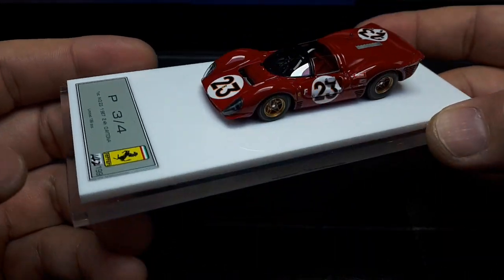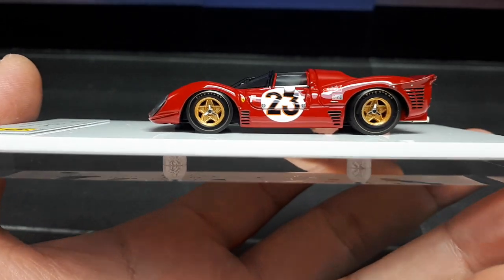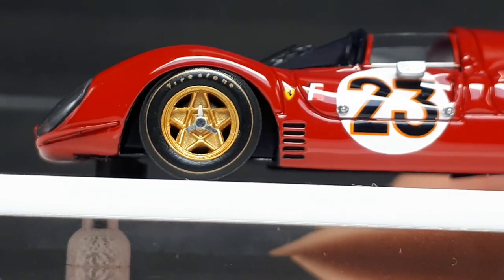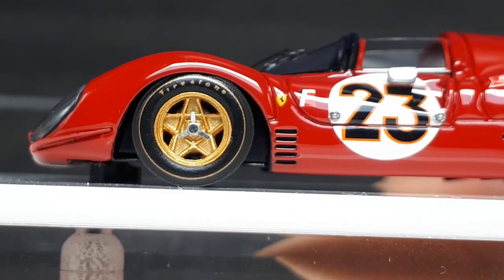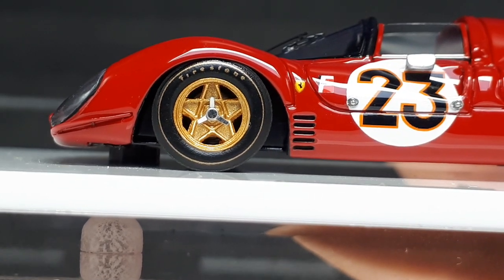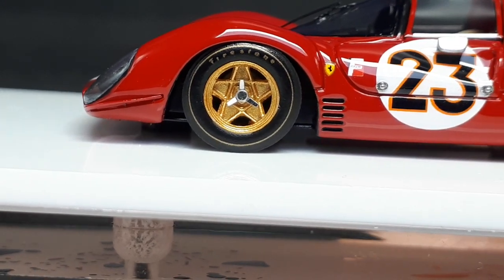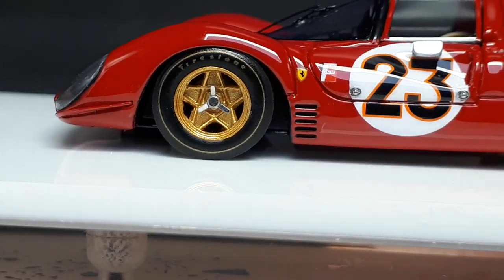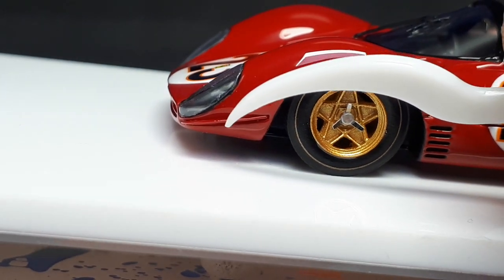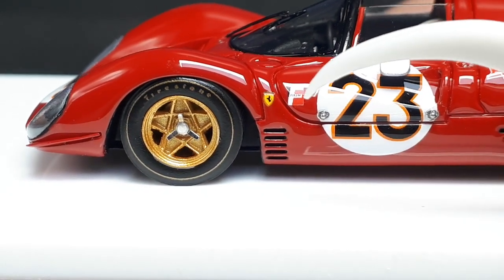It seems to be 200 or so of this particular number. Starting on the side — the gold wheels are quite familiar, and the nice Firestone printing is relatively round, relatively concentric, and very legible. The tires are rounded, the center knockoff is placed perfectly with those spokes. The spokes are okay — there's a little extra flash in this region, but still better than the last model. You can see the canards here, they're quite thin — I wouldn't be surprised if those are pieces of metal.